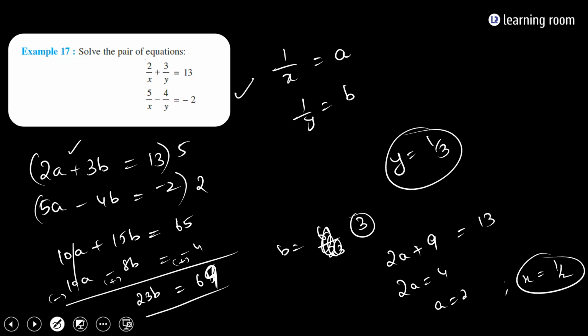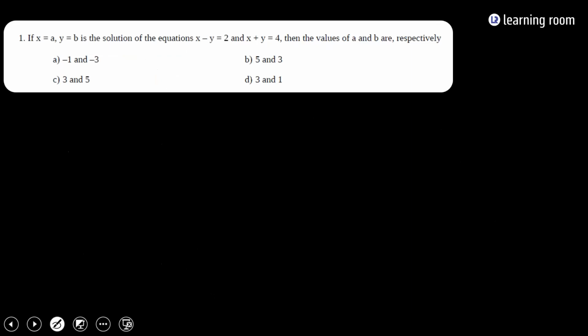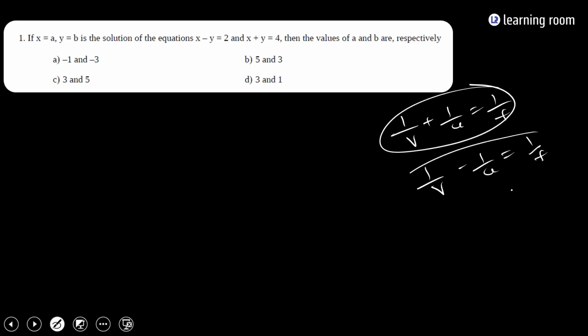Now, if I have to apply this knowledge somewhere else, if I ask you a question, is there any place in science where you use this logic to solve problems? Where will this actually help us? Physics. In physics, where does it help us? Yes, sir. We have something like 1 by V plus 1 by U, the image formula, sir. So this is the mirror formula, this is the lens formula.